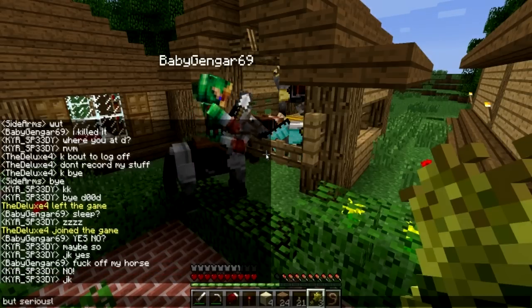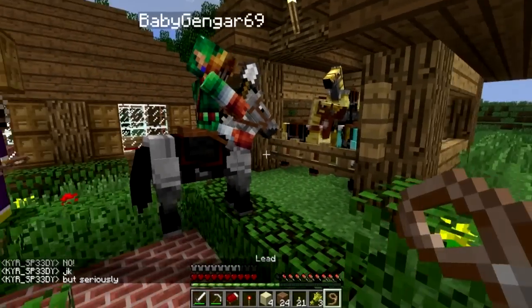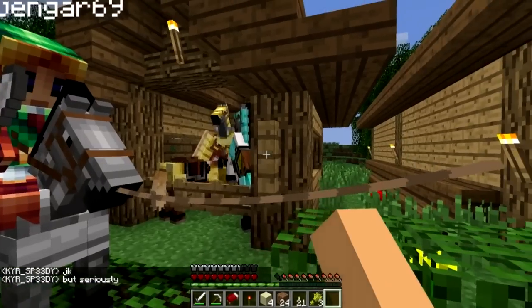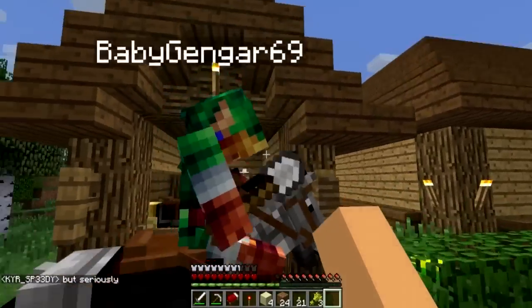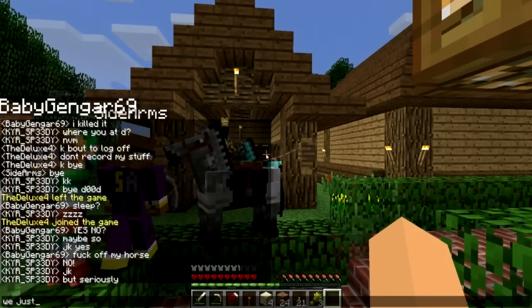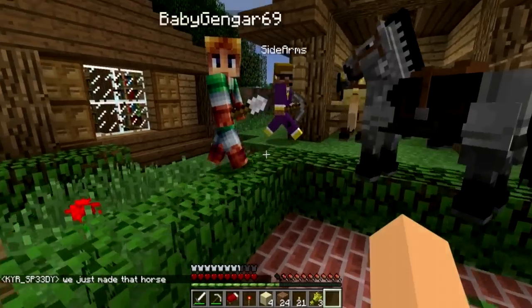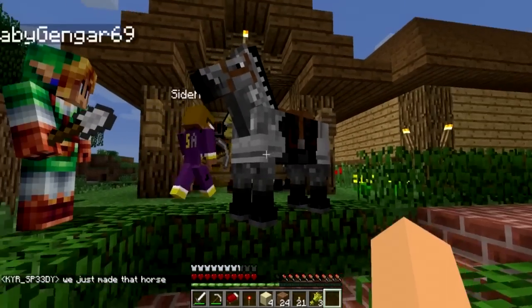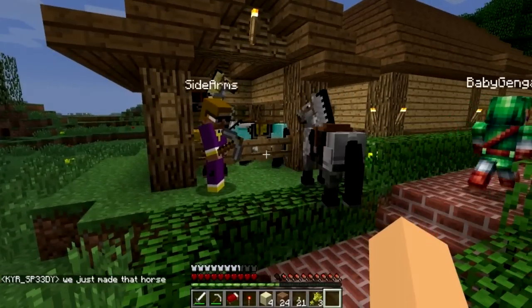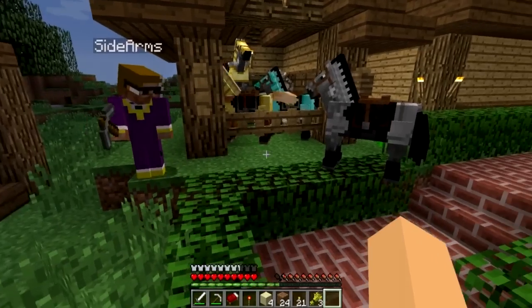Just kidding, but seriously. There we go. Nice. We just made it. I've never seen horses have sex before. Neither, man. It's really graphic in Minecraft. Especially because really nothing bad. Just pop out with a baby.